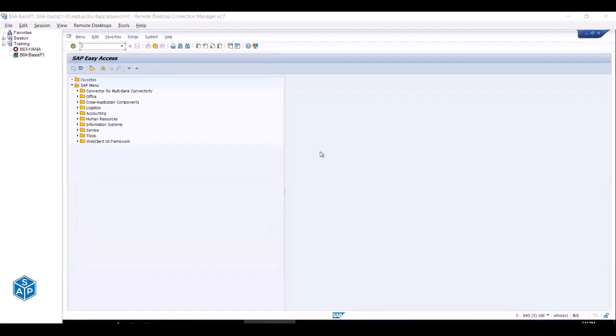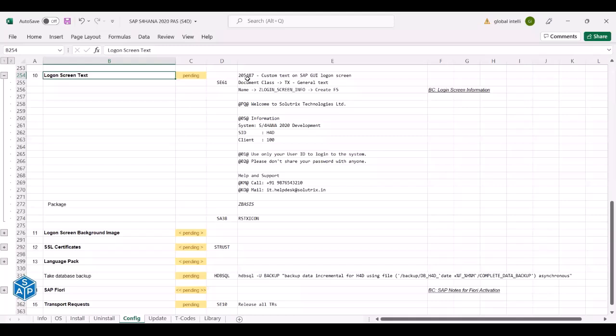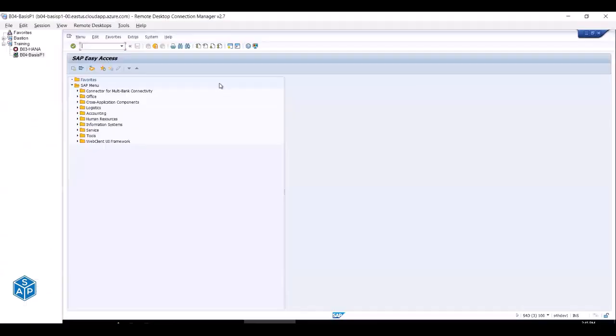Okay, so how do we do that? This is the SAP note for this. If you want to see any details about it, you can open this SAP note and read it. For creating it, you can directly go into the T code SE61. Open the T code SE61. This is the edit documents initial screen. From here you can change the text for your initial screen.